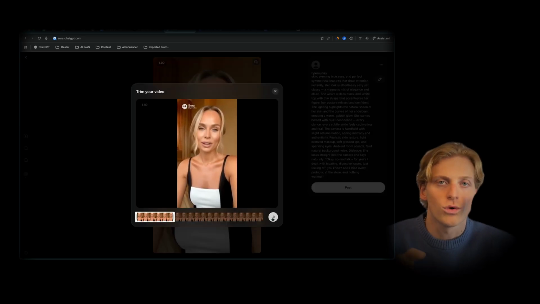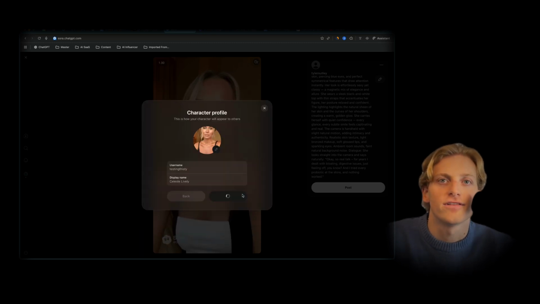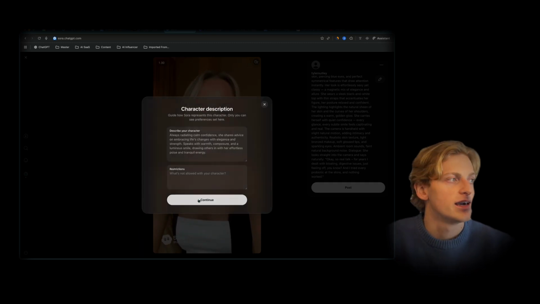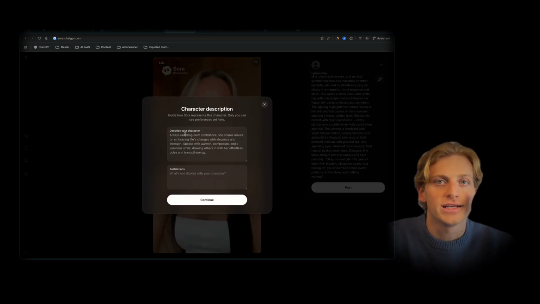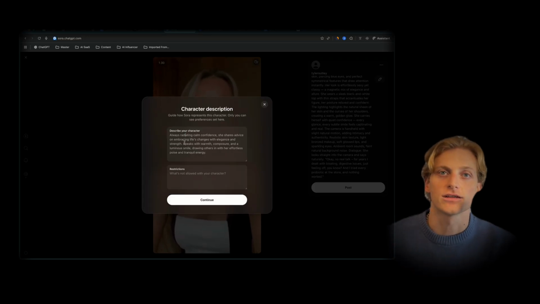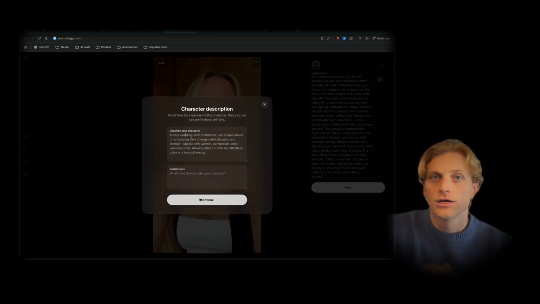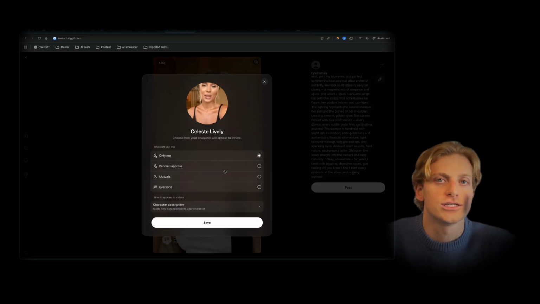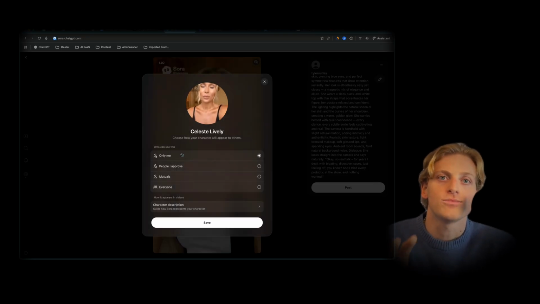But you do have one critical step here, which is that now it's time to actually save this character. So you want to delete all the unnecessary fluff inside of this. For example, like lighting, or if it says something about the setting, basically whatever's not talking about the details of the actual UGC character that you made, just delete it. You don't need it. It's just unnecessary fluff. Only keep the actual person.